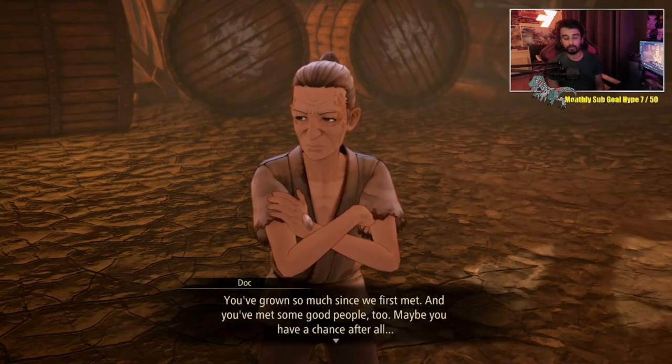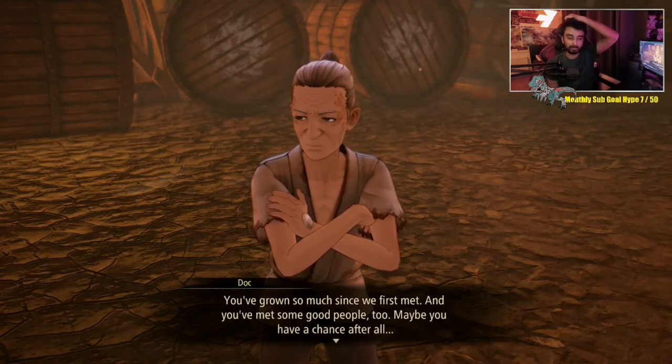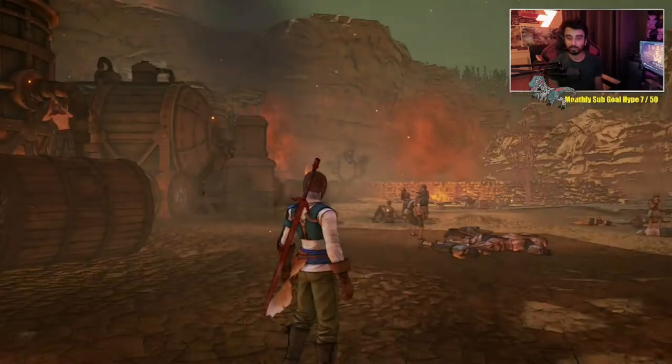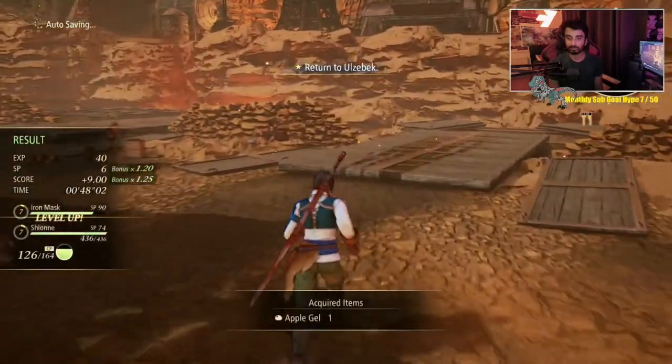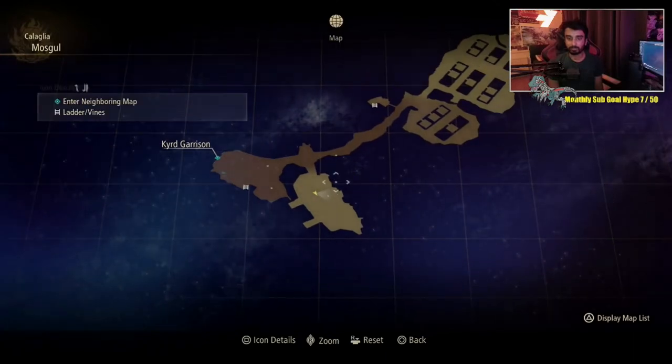Maybe you have a chance after all. What? You're telling me to lie down, don't do anything. And then after I mentioned the big-ass sword, you're like, oh, shit. Go get him. This guy. You have a big ass flaming sword? Hell yeah, dude. And all's back, alright.